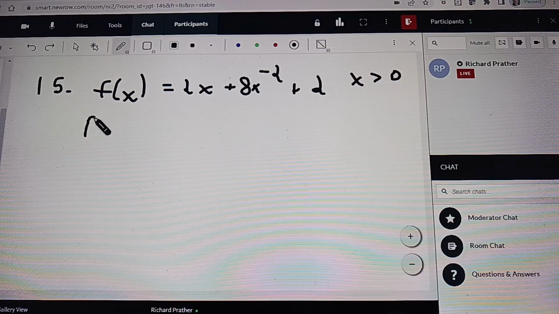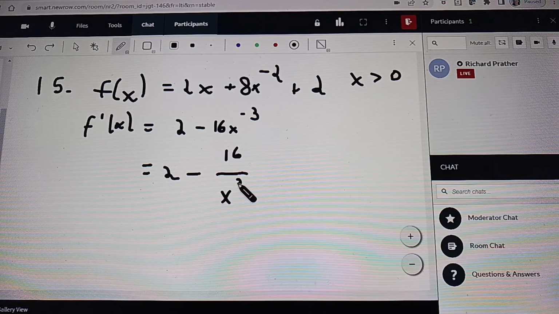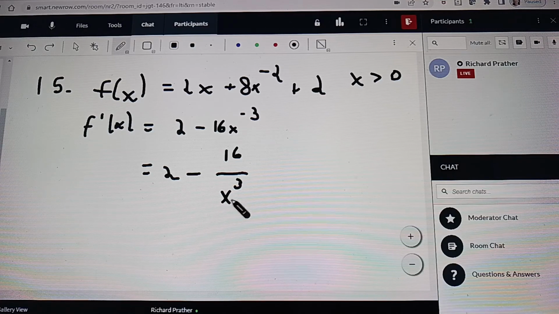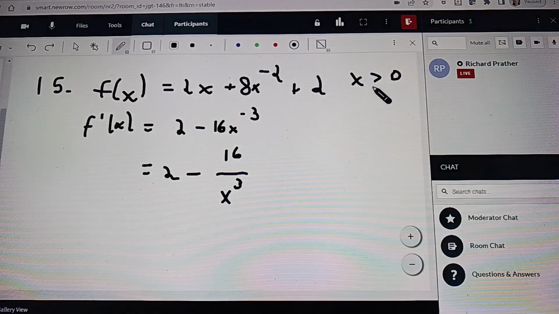Okay, so I'm going to take the first derivative, look for critical numbers. The derivative of 2x is 2. The derivative of this is negative 16x to the negative 3. And the derivative of this is nothing. So this actually could be undefined, because if I rewrite it back this way, then 0 makes this undefined. I would have a 0 in a denominator. But 0 also makes the original undefined, so therefore it's not a critical number. Plus 0 is not in my interval anyway, so even if it was, it wouldn't matter. So I did check for that, but it turned out it didn't matter.